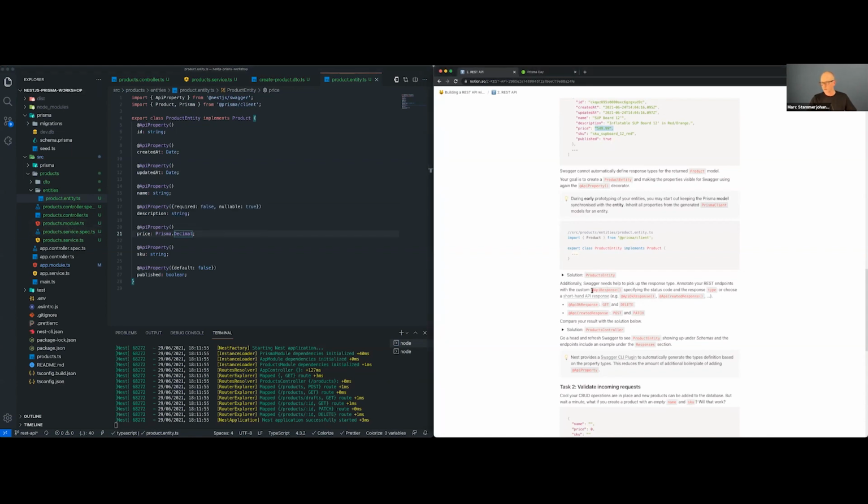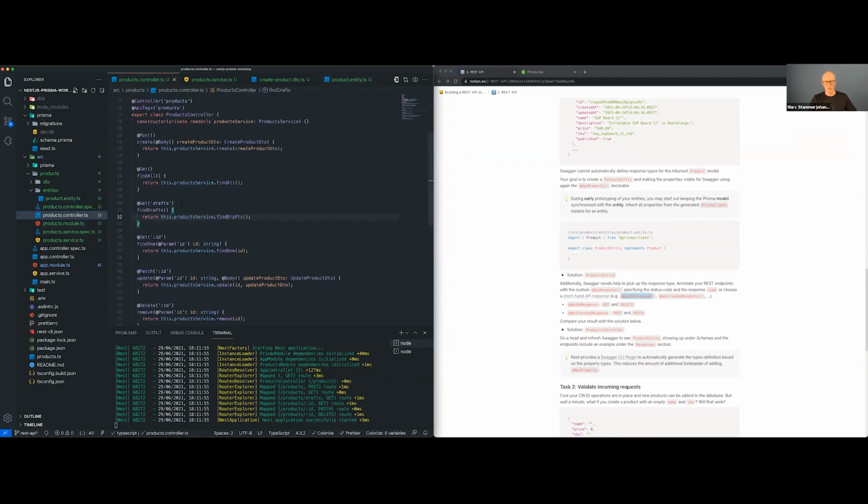To do so, we are going to use an annotation for Swagger to pick up the response type. We can use API OK response, for example, for get and delete, and API Created response for post and patch, and define the type of product entity.